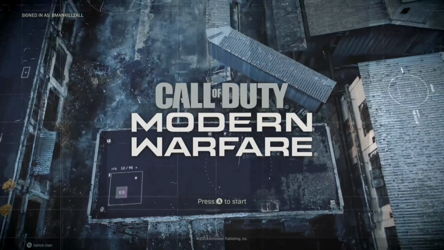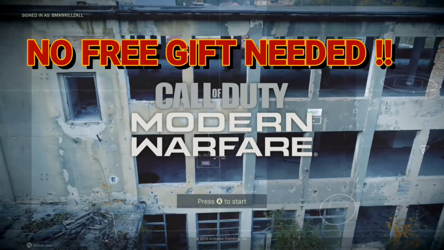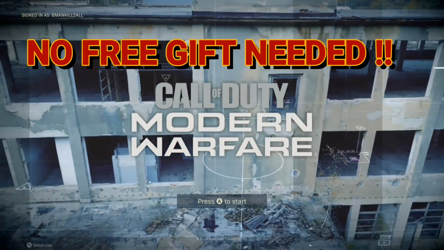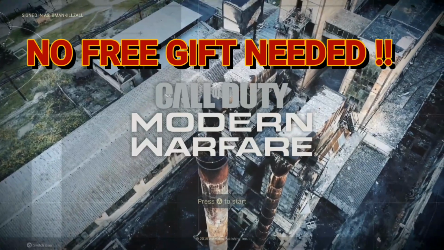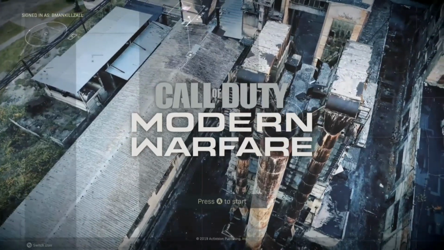Right guys, this is the easiest method for the unlimited tier skip glitch. You do not need to own the free gift on any profile. Both the profiles you use can have already used the free tier gift. They don't have to own it. Okay, you need two profiles.